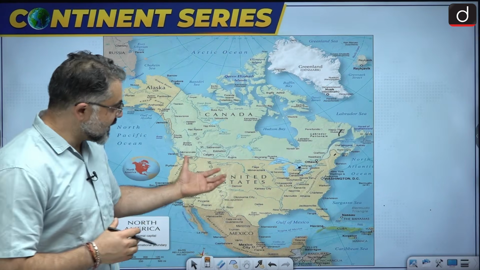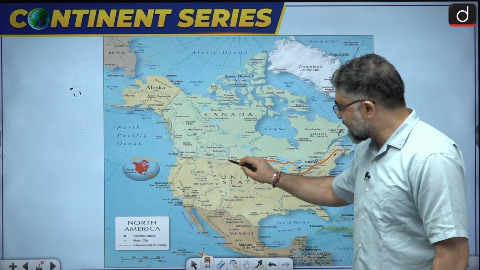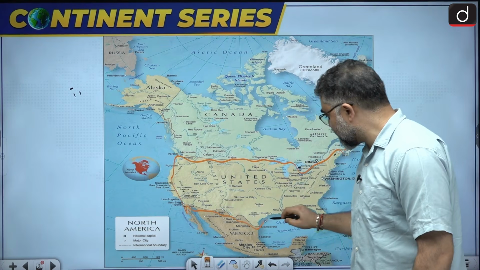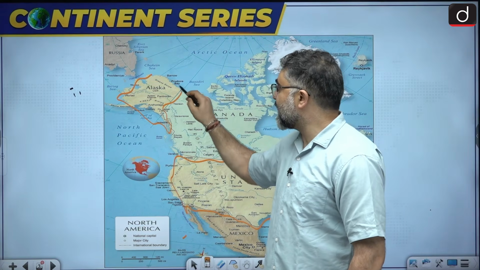In political maps, USA is a prominent country, is the most dominant country, as we say, in the continent of North America. So let's dive a little deeper into the political aspects of North America, of USA. See, USA, that's the extent of the country with Hawaiian Islands and Alaska.